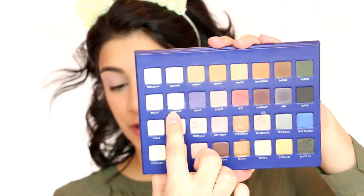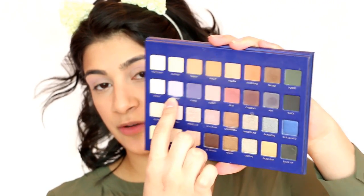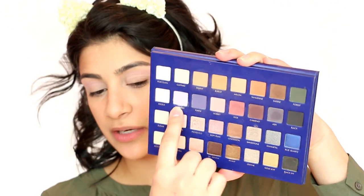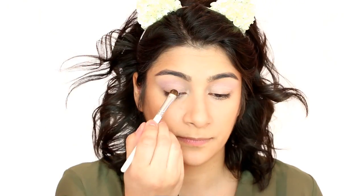So I'm going to use my Lilac Mega Pro 2. Last time I used the 4, this time I'm going to use the 2. Both of those were the cool tone ones, so we're going to continue with our cool tone. And the only color that I was able to find is this matte lavender shade right here. I don't know if you guys can see that, but it is a matte lavender shade with a little bit of a hint of blue in it. So I'm going to pack this on my lid and then blow it out into my transition.